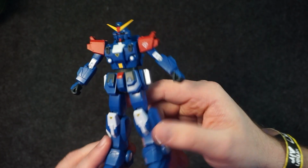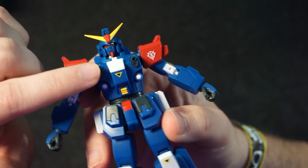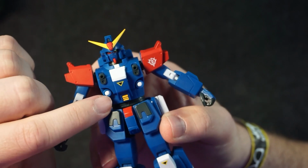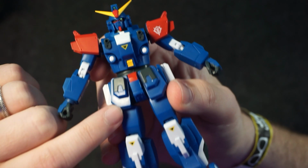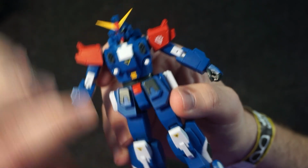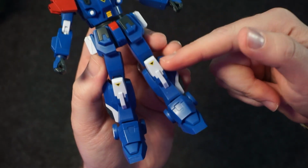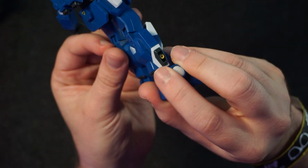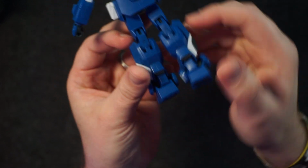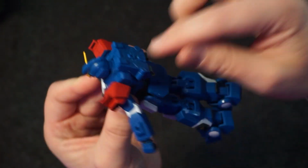All right, and getting a closer look. Look how much detail is on this. There's so much detail, just in terms of the chest with the white pieces here, the yellow decal, even though that was actually included. We even have the little decal over here on the right. Some more awesome color separation as we go down. Some more markings. Love that. Look at the detail on the thruster on the side there. On the back here, oh, it even has the backpack unit, but it is actually attached.